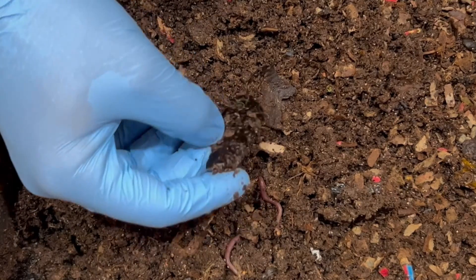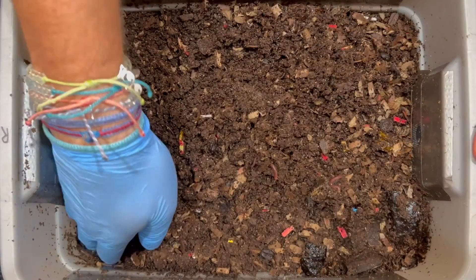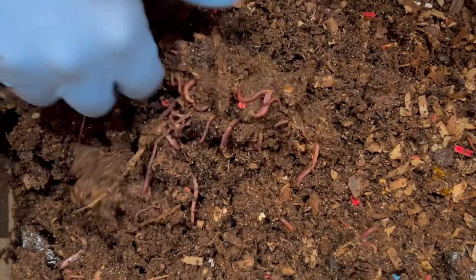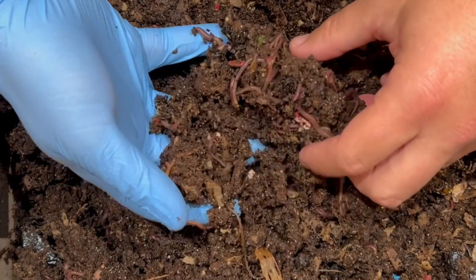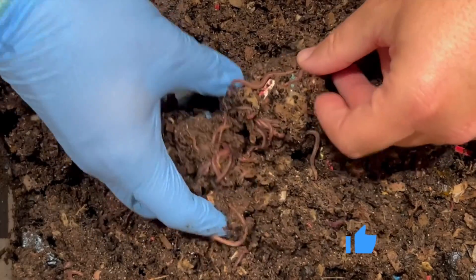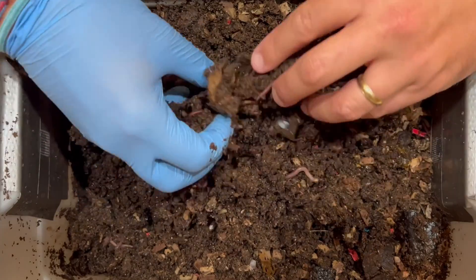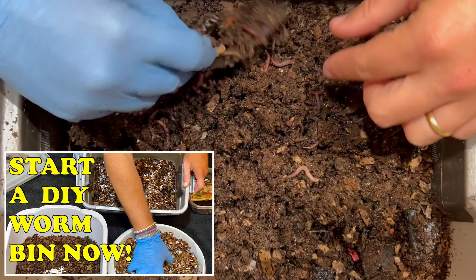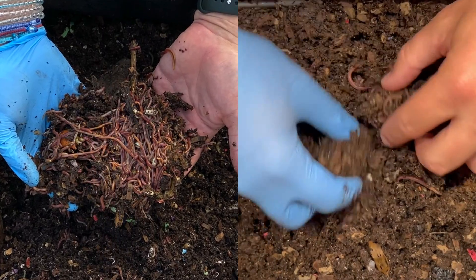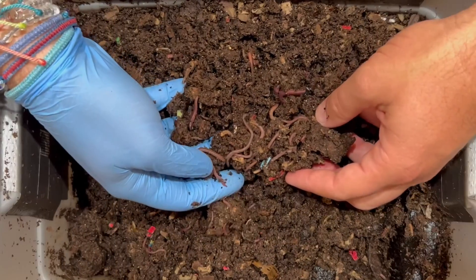These shells typically last a while — I don't know if it's going to make it through this bin; it may be in the next iteration. The castings feel way more moist than they have in the past, and sure enough, I think we're getting most of the worms over on this side. This is a lot more than I've seen, so I'm thinking the migration is working here. Let's keep digging out the corner. This bin started with about 500 worms, so we're not going to see the oodles we see in my outdoor bin or vermihut, but still a pretty good showing.